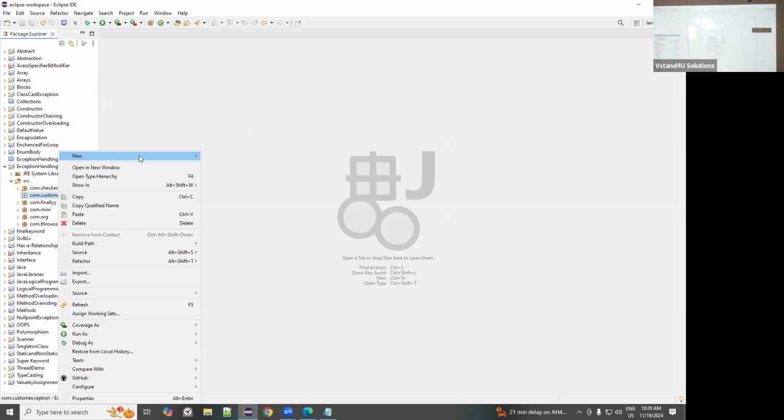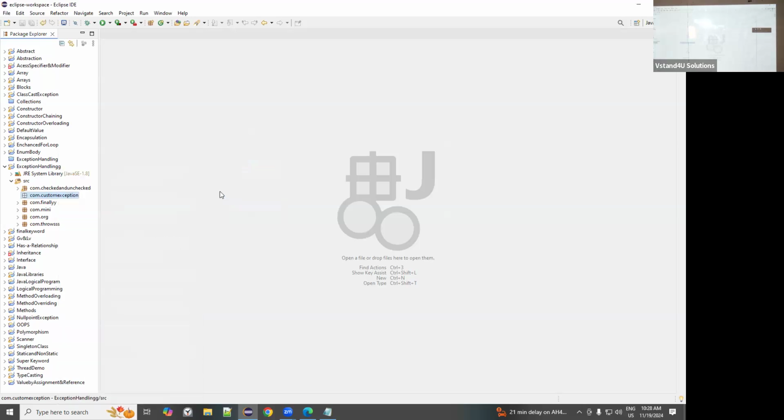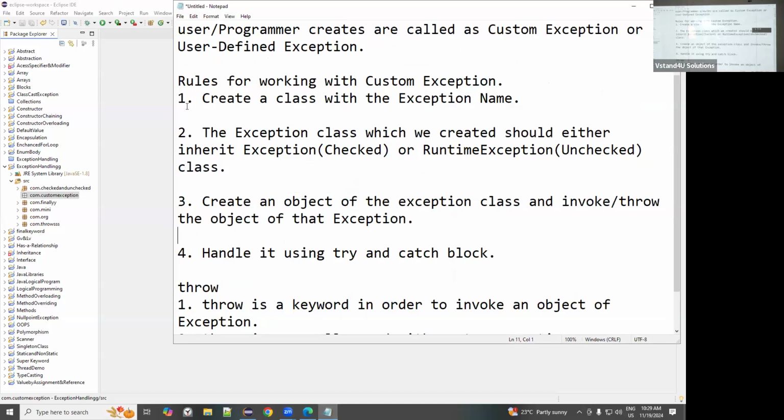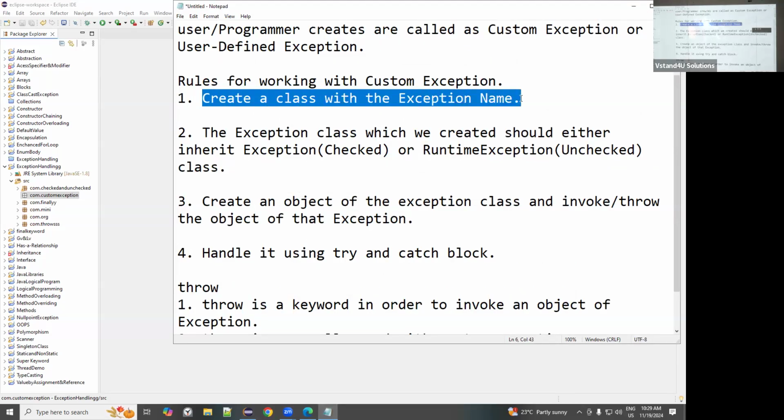In custom exception, I'm creating one class. I will take that example. What is the first rule here? Create a class with the exception name.